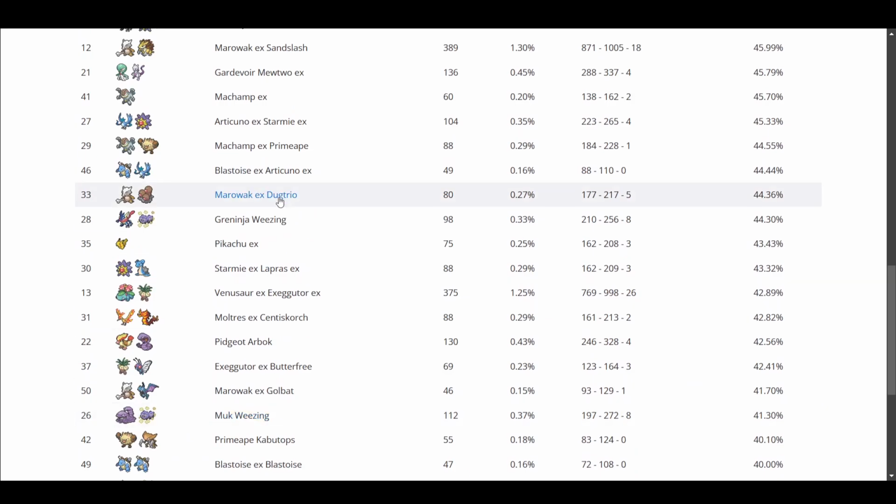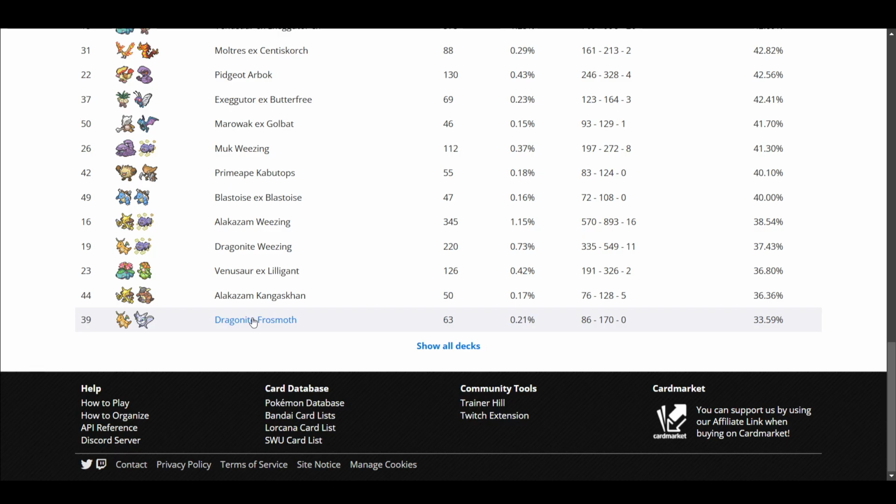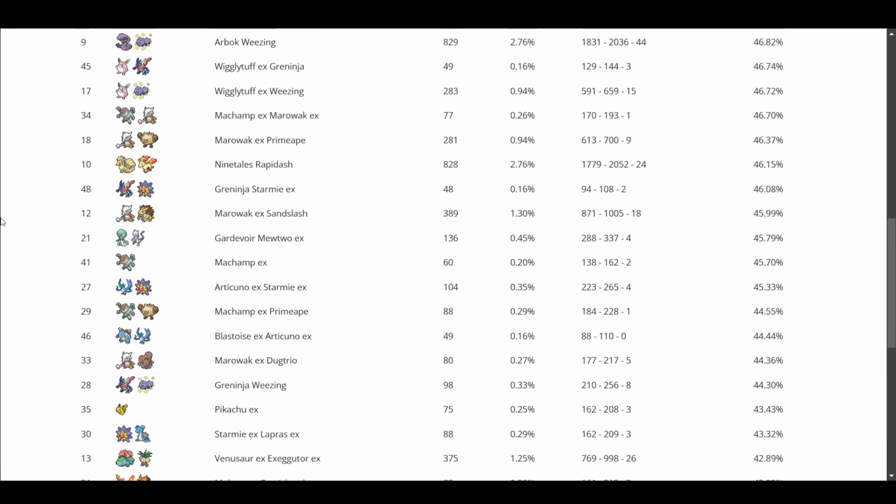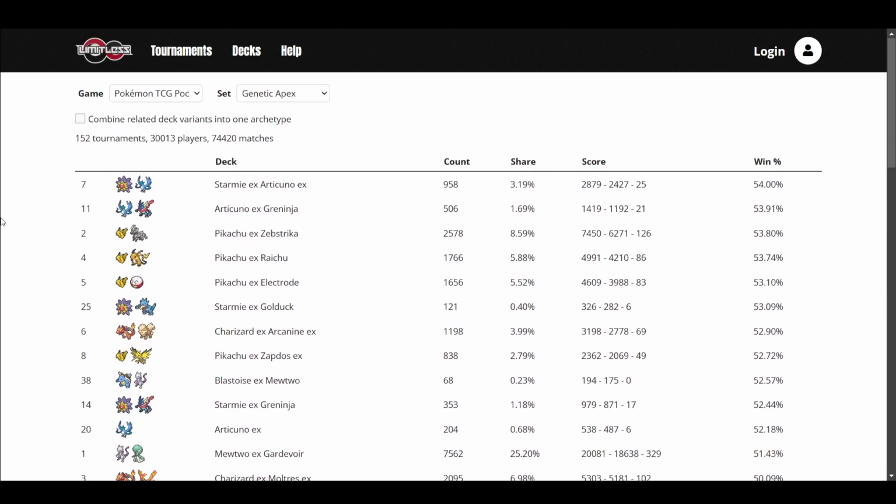Dragonite Wheezing. Wait, what are you looking at? On Play Limitless, just looking at decks. Oh, and the Dragonite Wheezing is the fourth worst deck. Yeah, Dragonite's pretty bad. It's just not consistent, and it's quite bad, unfortunately. So yeah, I was considering not putting it on.